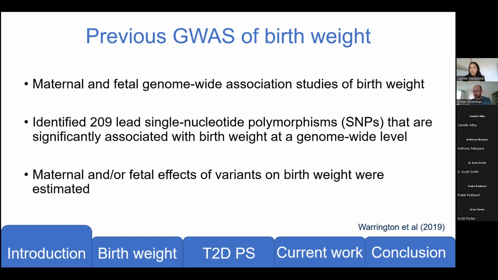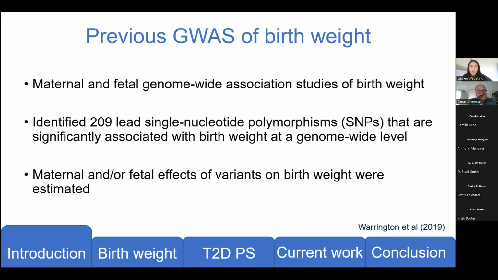So both of these traits have many different efforts to identify different important genetic variants that are associated with them. For one of these recent efforts, it was quite huge. Hundreds of thousands of people were included in this meta-analysis. There were a bunch of different studies in individuals that were conducted over time. And then Warrington et al. brilliantly combined all those different individual studies to pool them and then identify what were the most important genetic variants that were associated with birth weight across all those hundreds of thousands of people.